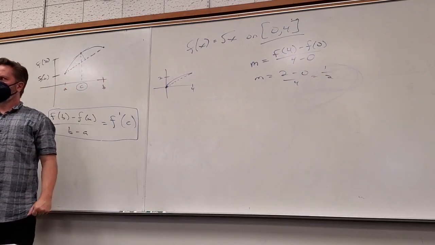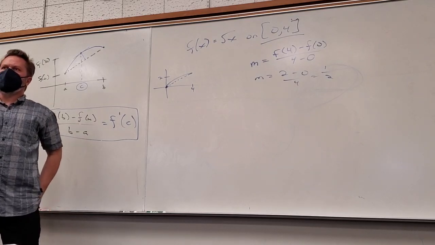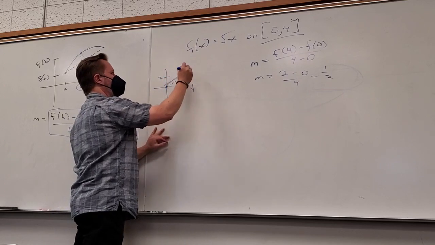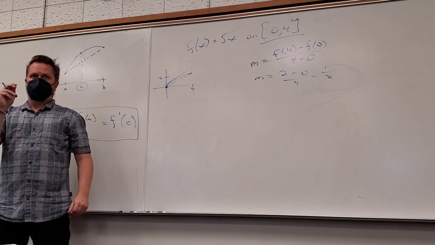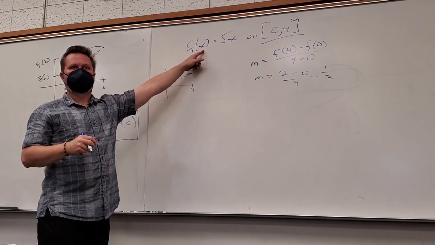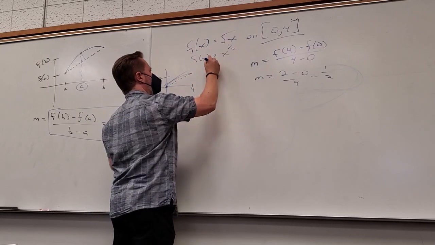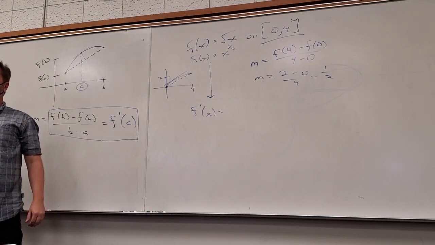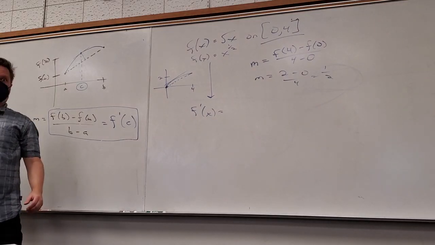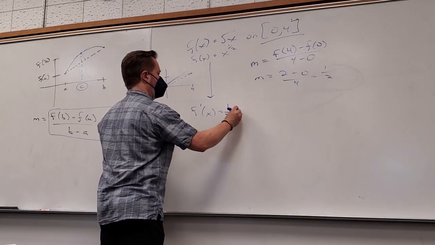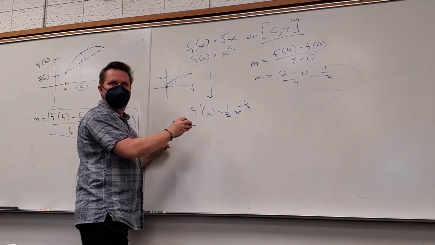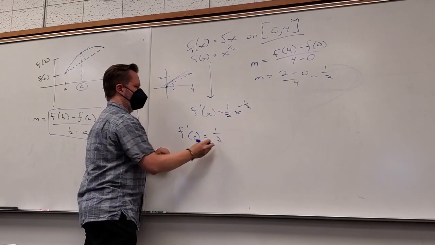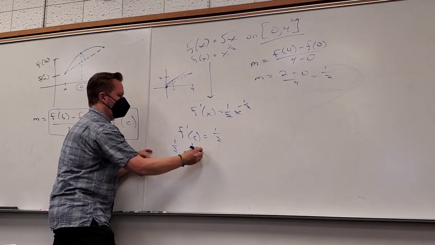I like it. And we've seen this kind of idea before in the homework, where I have multiple ways to look at the slope of something. One way to look at the slope of this problem is the dotted line. The other way is the tangent line that wants to be parallel to that. What do I have to do to this to start talking about tangent lines? Take the derivative. So I get 1/2 x to the power negative 1/2, and what do I want that to equal? I need f prime of c to equal 1/2. So I want 1/2 c to the negative 1/2 to equal 1/2.